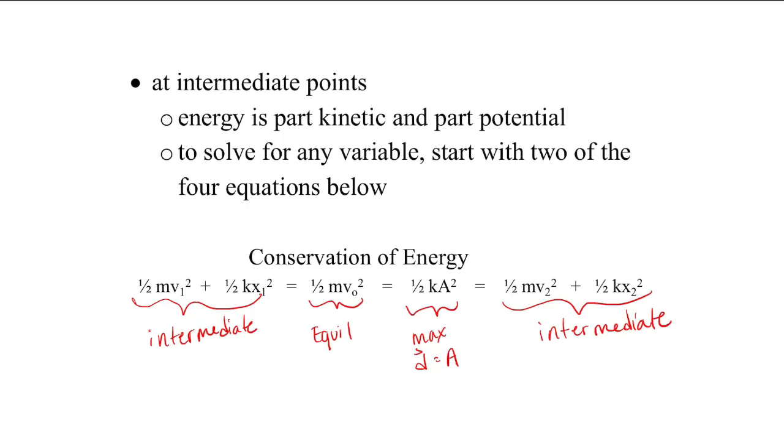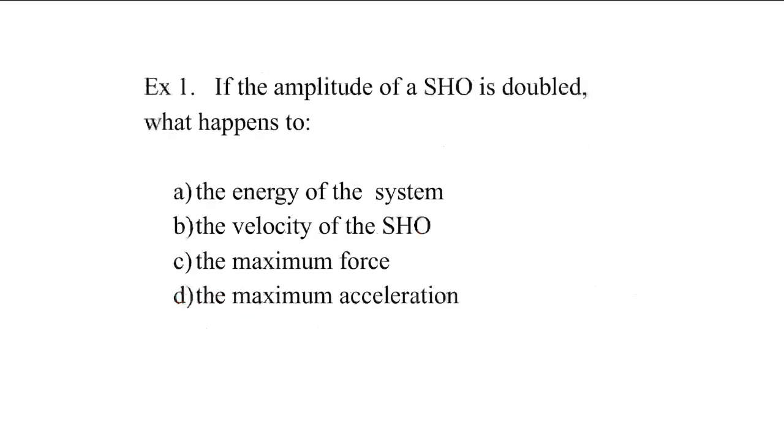So usually if you want the velocity when it's this far away from its equilibrium, then you either need your maximum kinetic energy when it's at equilibrium, or your maximum displacement, your maximum spring potential energy, when kinetic energy is 0, because then it's easier to make one of the intermediate points equal to one of the absolutes, okay? So that's how we're going to do that. So we're going to do a few examples here.